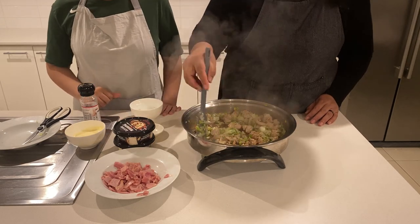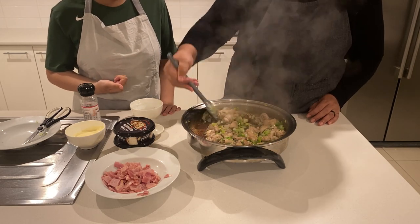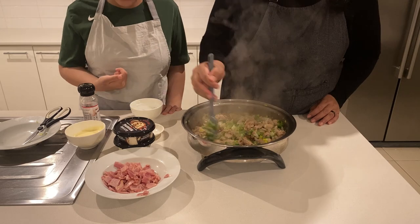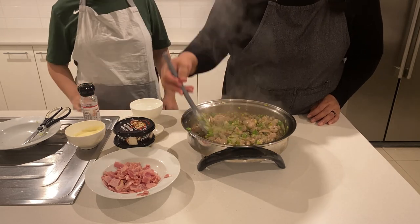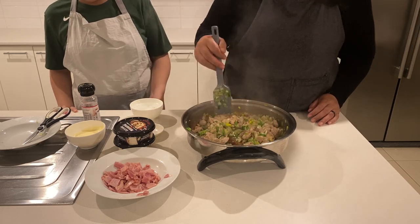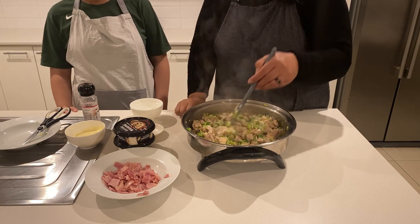Okay. So what is this recipe? Is it a pie or something? This is the filling for the pie. What is that? It's like a veggie. It's a chicken and leek bacon flavour pie. Alright, add the bacon back in the pot.